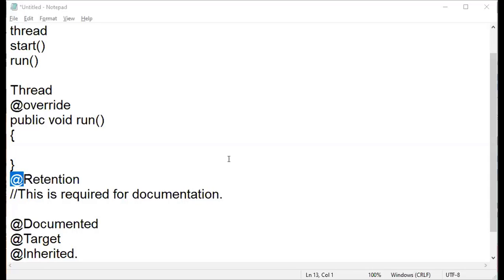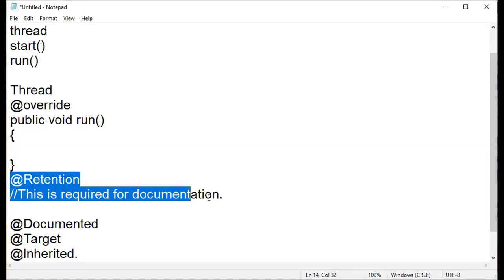So what is the difference between comment and annotation? Again, here you have an example of a retention and this particular part, right? If I am creating a documentation, generally comments will not be processed, okay?